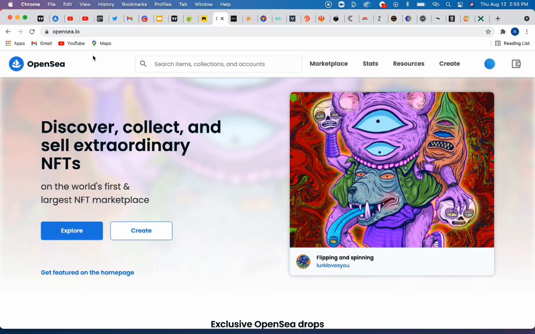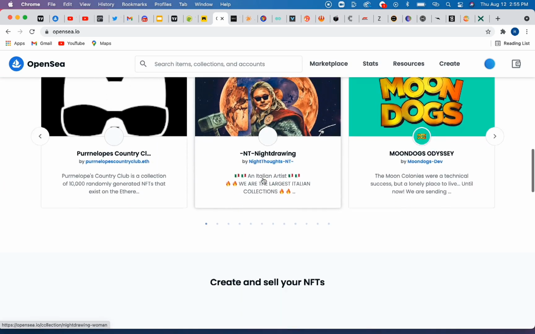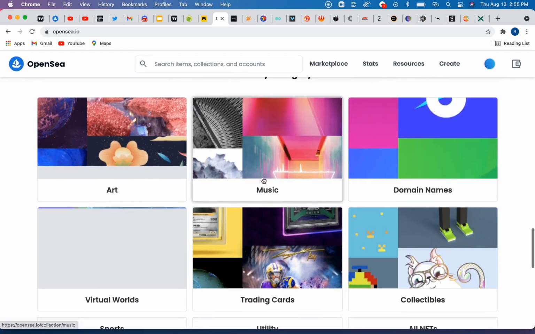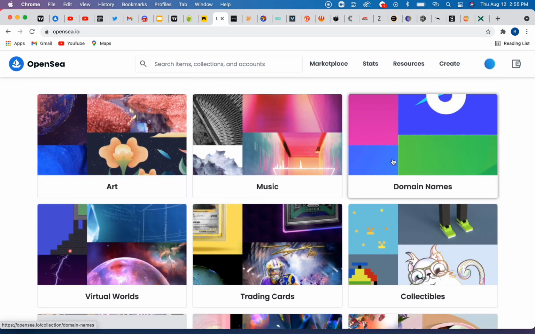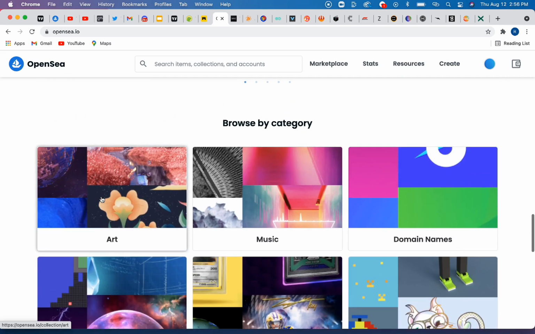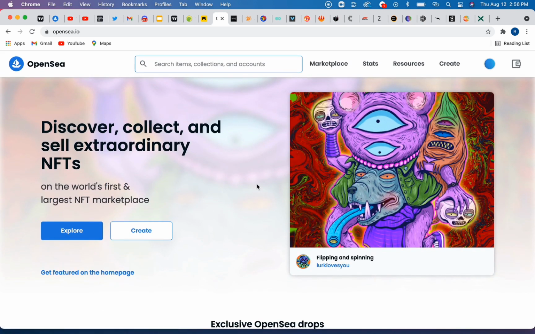Another marketplace is OpenSea. This is a very big one. And here you have all kinds of art as well. There's different categories. There's art, music, domain names, collectibles, trading cards, virtual world, sports, all NFTs. But you can search your favorite artists up here: Beeple, Fuocious, Trevor Jones. Lots and lots of beautiful art in here. And you also need a wallet as well. I use MetaMask again.